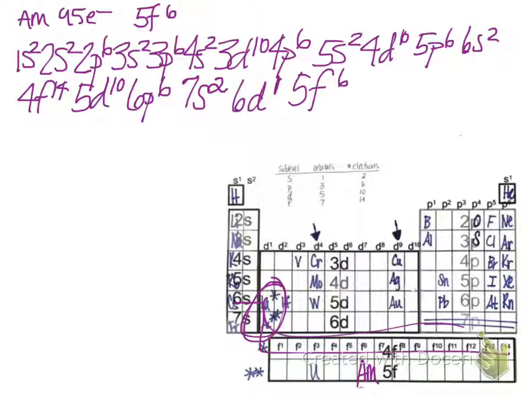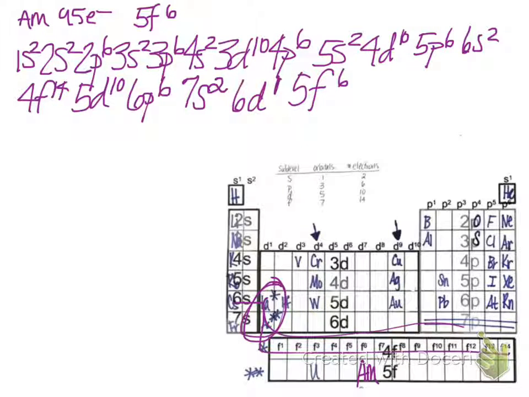Okay? So now that's how we would write the electron configuration. It's very tedious. So I'm going to show you a shortcut. It's called the noble gas configuration. And what it does is it allows you to use the noble gas that comes before the element, because you hopefully realize by now that whenever we add an electron, the next element is only one electron different from the element that came before it, correct?